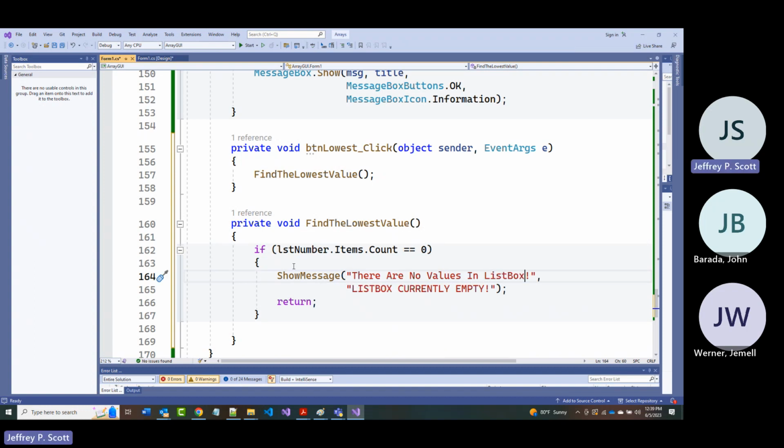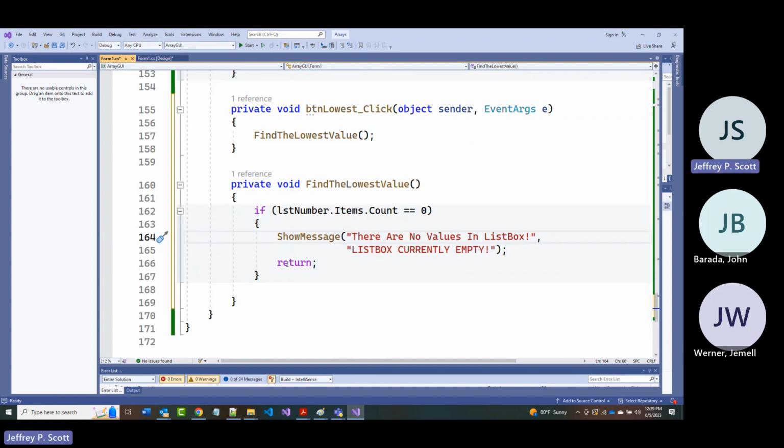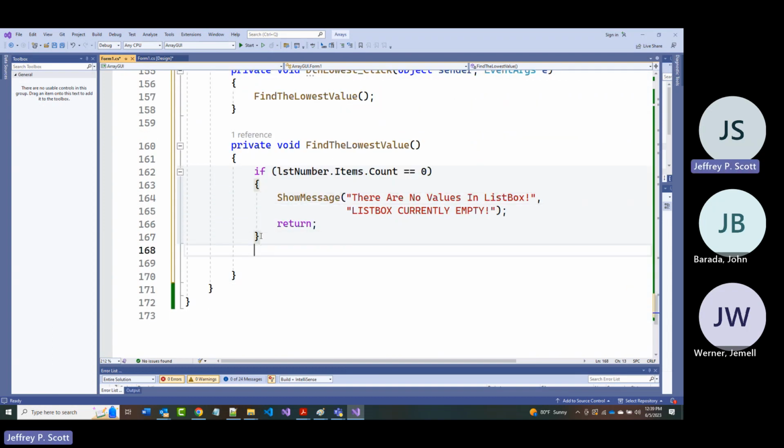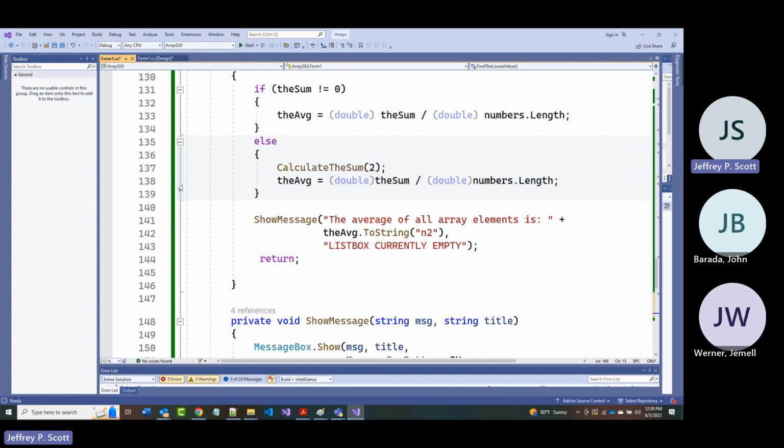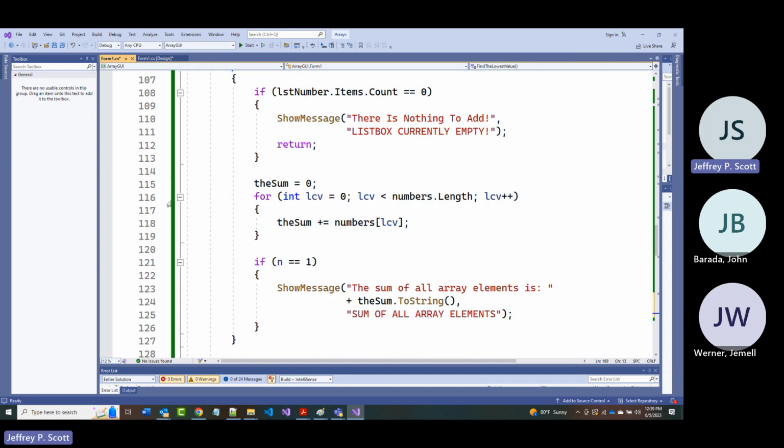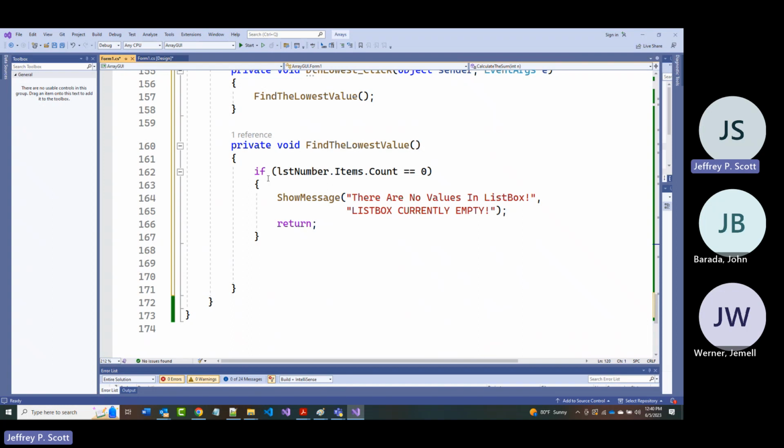So we'll just return if there's nothing in there. Otherwise, again, we don't need an else because we've already got a return in there. So we can, again, just like we have done earlier, run this loop, but we'll make some changes to it.